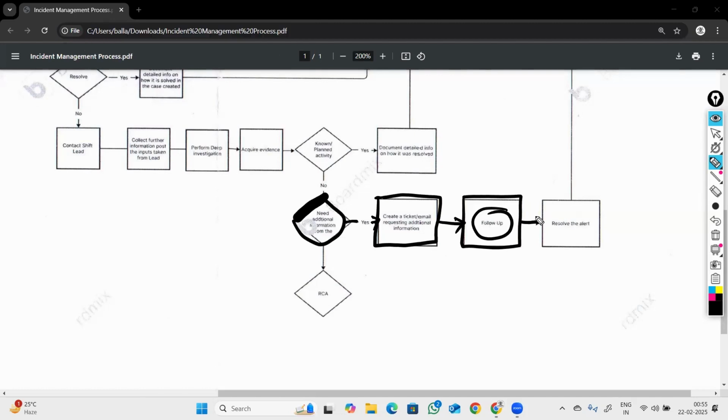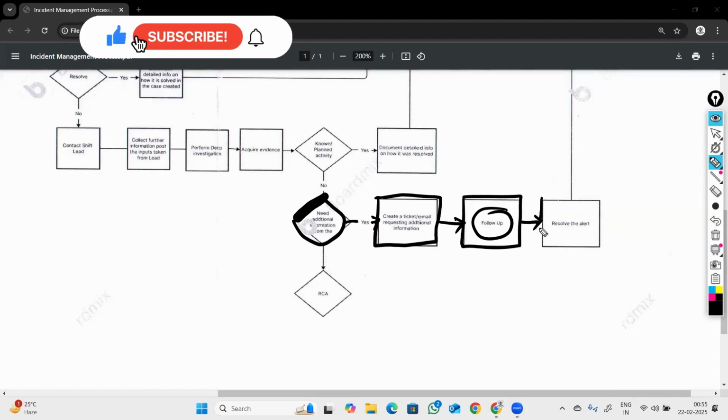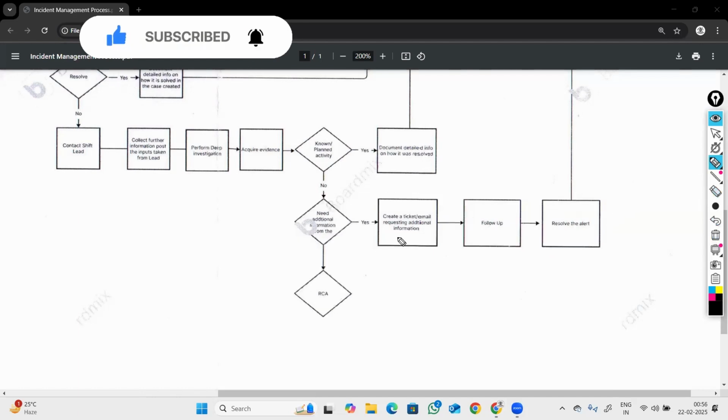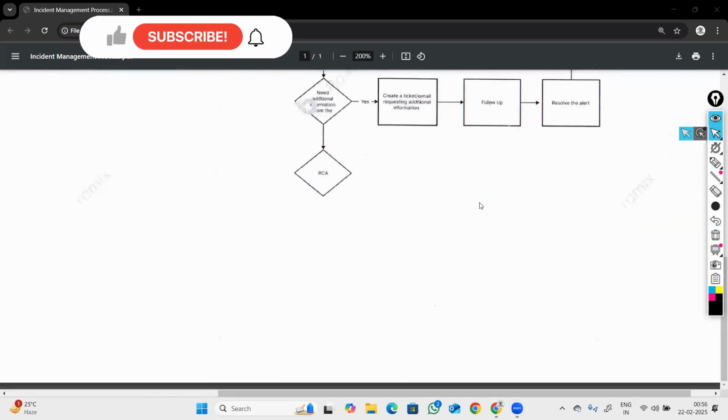If he confirms that the activity was done by him, we will resolve the alert. Else, we will note down the root cause analysis of each and every alert. Okay, this is how the investigation, or the incident management process, occurs.